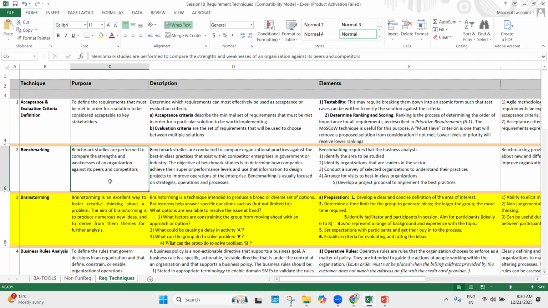And then the second one is to identify the similar types of products that are available in the market, and try to understand their product functionality, what are the advantages of their product, and what are the disadvantages of the other products that are there in the market.